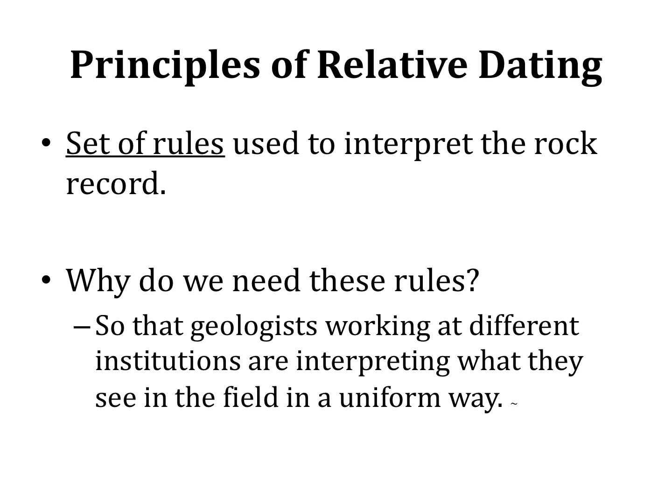Relative dating in geology involves a set of rules or principles that we use so that we are all interpreting what we see in the same way. That means that we can use other people's information, data, and interpretations when we're looking at our area, and they can use ours when they're looking at their area.